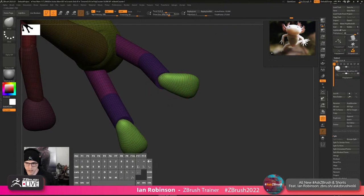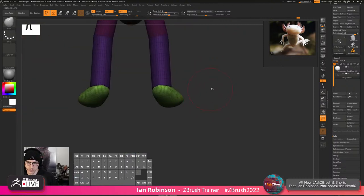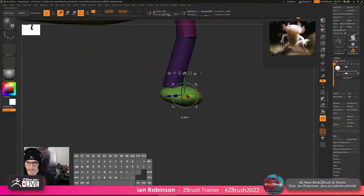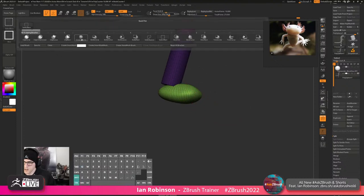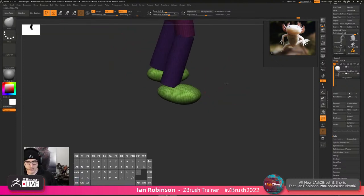I think that would be much, much better. Let's move this here, and I'll just kind of noodle this in place. And then let's actually angle that. And then let's use our clip curve. Actually, you know what? Let's use a knife brush. And there's a reason why I want to use a knife brush.